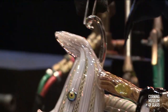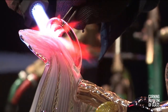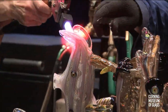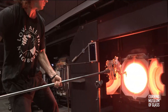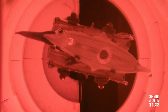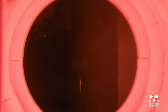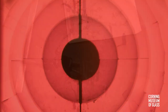All right, so adding some extra little bits. I think some of these are going to be anchor points for additional bits of decoration that are still yet in our oven waiting to be added to the piece. I'm getting a nod that that's correct. Yep. I think I saw there's like three trees coming out of the back, so this must be the foundation for those trees. Oh, it's the handles. Oh, perfect.